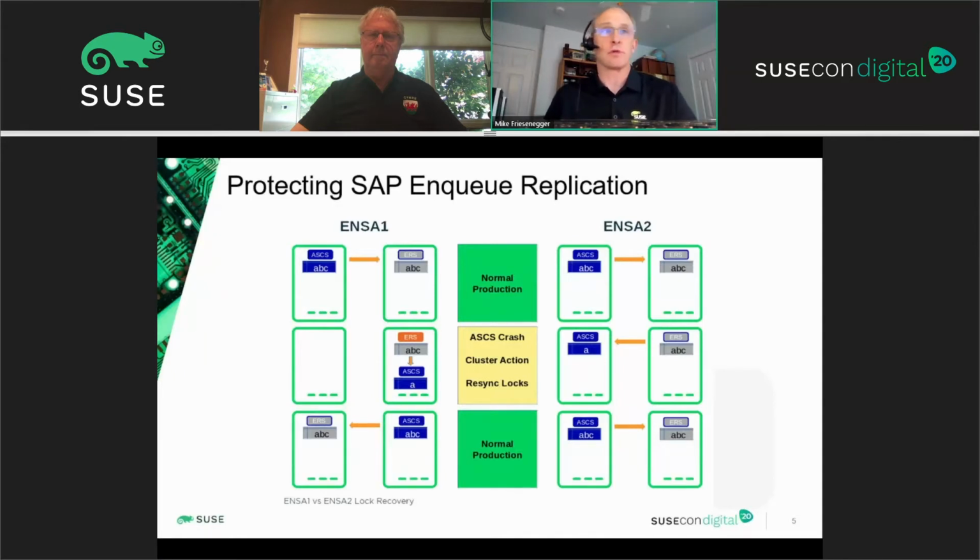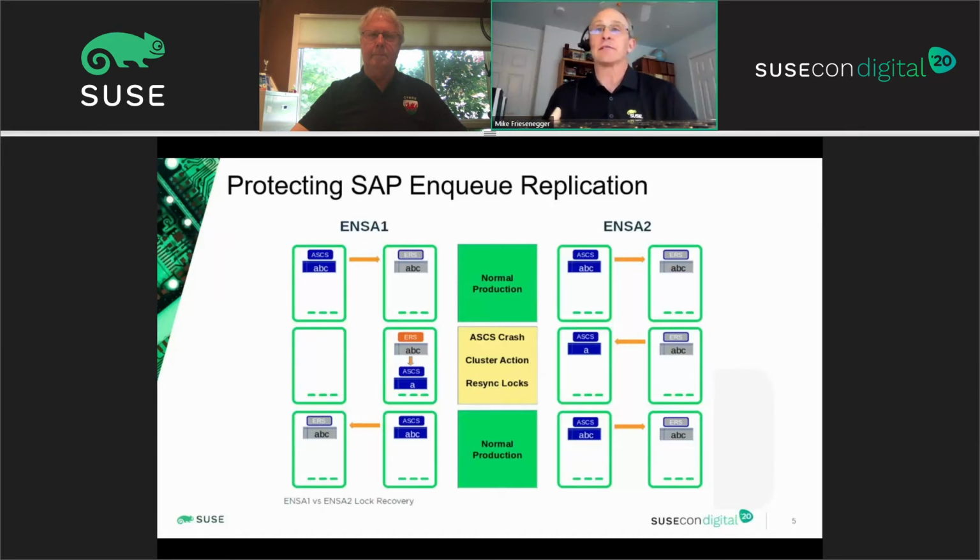First of all, it only worked with the 2-node HA configuration, so you could not scale beyond 2 nodes, which is a recommendation when you want to set up a truly highly available infrastructure. The other thing is the enqueue replication server, in this example, the ERS.